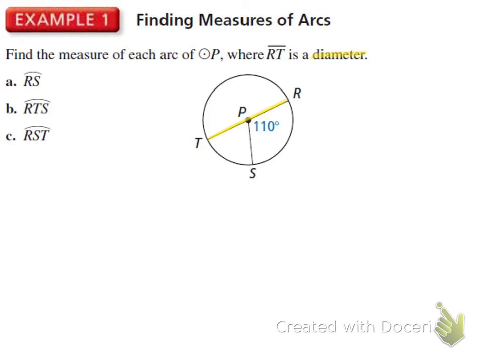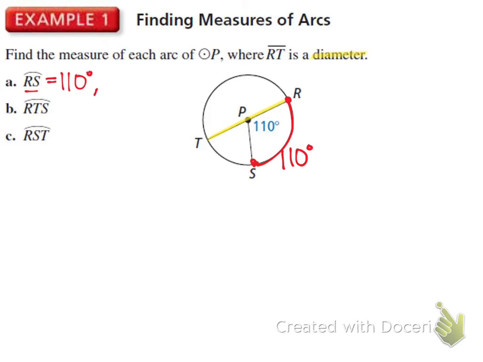We're going to do A, which is RS. It is 2 letters, so I know that this is going to end up being a minor arc. Okay, RS. So we're going to start at R and go in the direction of S. You need to go directly to S. Do not pass go. Do not collect $200. You need to go the shortest distance between R and S because it has to be minor. So am I going to go up around the circle or down around the circle? Down. And end at S. So how many degrees is RS? 110.